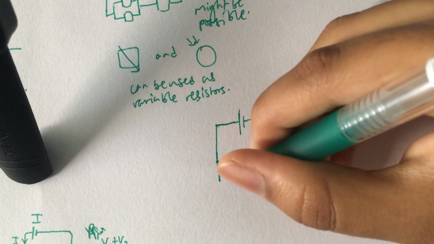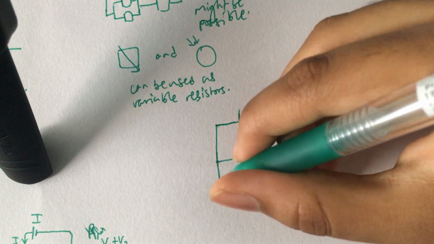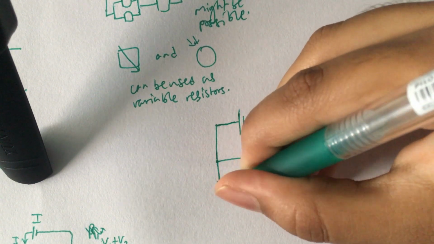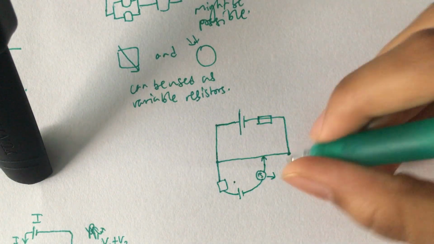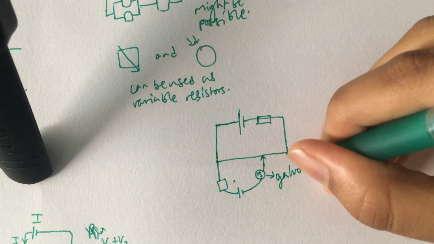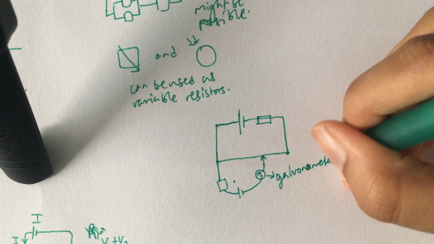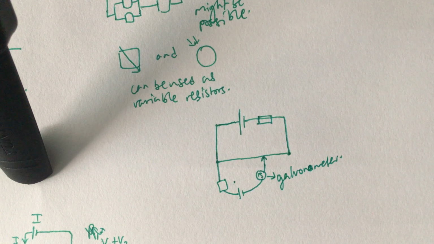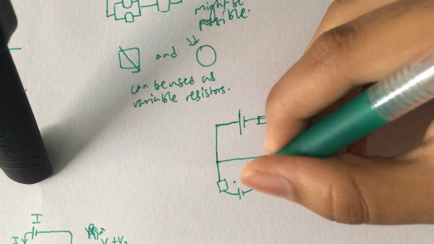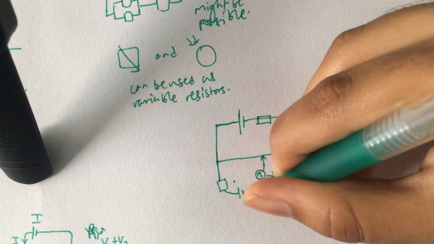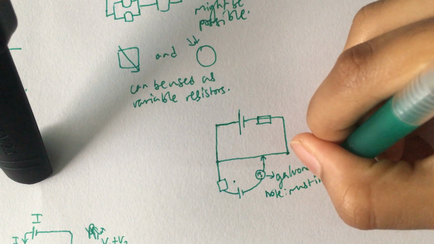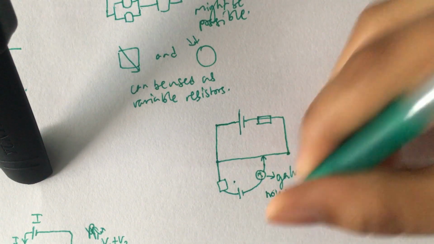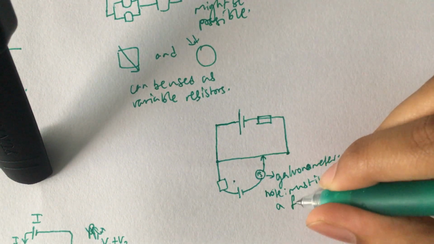And how do you measure the zero current? You use an ammeter, not just any ammeter, but the really sensitive version called the galvanometer. That thing can notice minute differences in the current, and it will show you when it's zero current. I think this is a decent method of trying to find out the potential difference, or at least compare it. It won't find the absolute value, you just compare it.